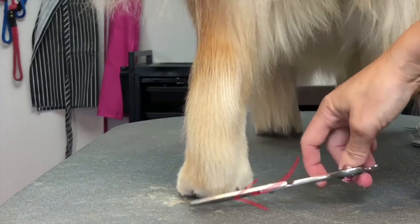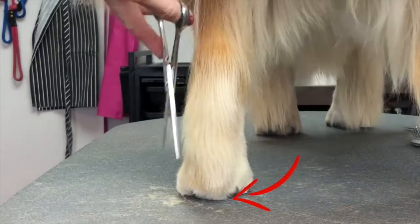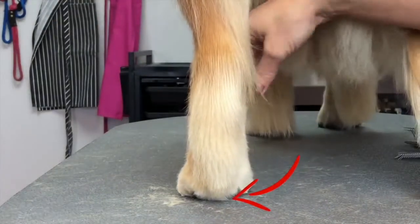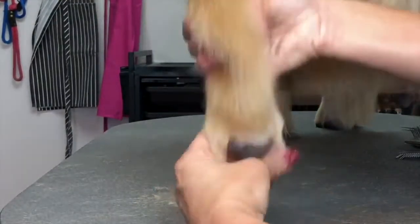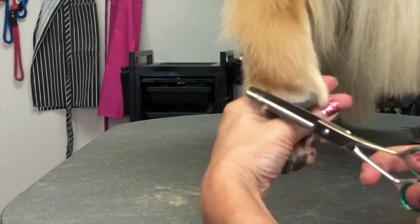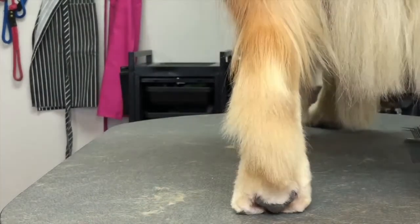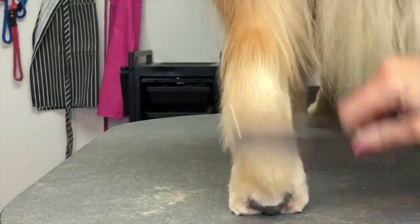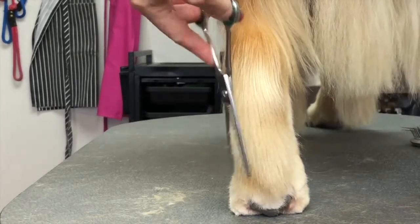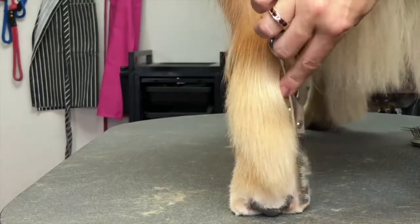If I had a different dog with fuller hair at the bottom of the foot, I might be trimming this differently. This is what I have to work with with this dog. My goal is to grow out some of this bottom hair in here, but for now, since it looks a little scraggly, I'm going to neaten it up with some thinning shears ever so lightly. But I do want to grow in that bottom portion of the hock hair and have it be a little bit fuller in time — that would be something I'm working towards when I trim. Neaten up anything that's scraggly and sticking out from side to side.